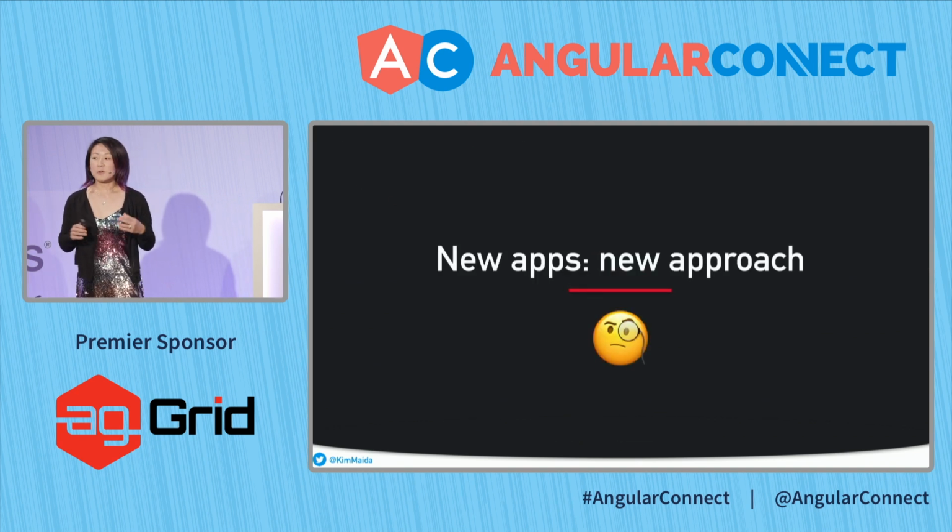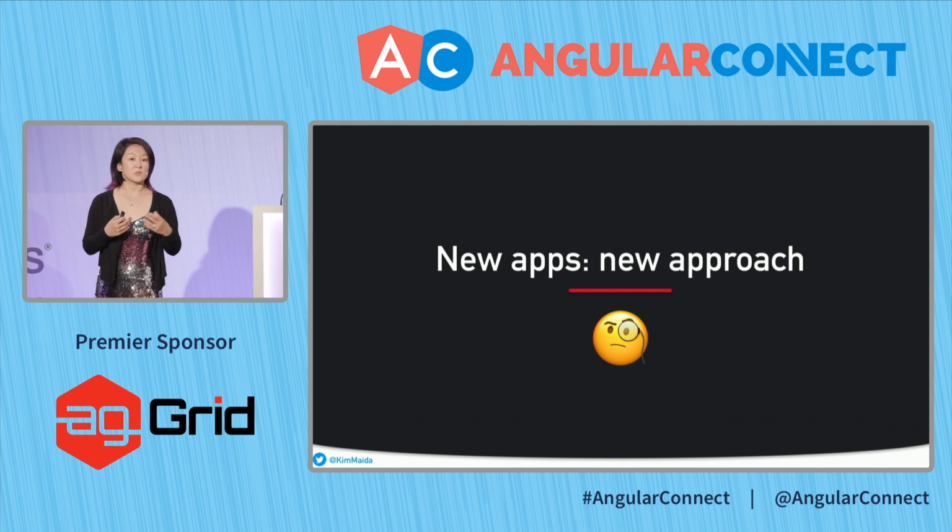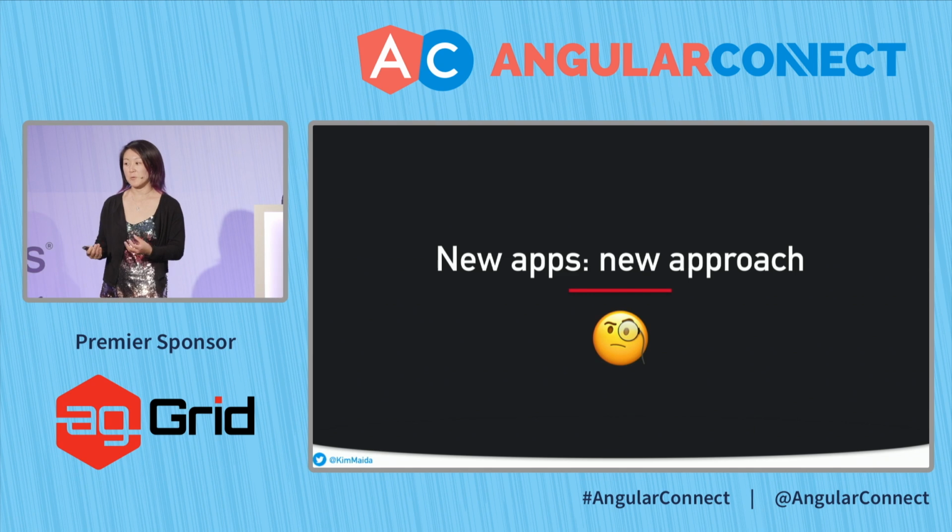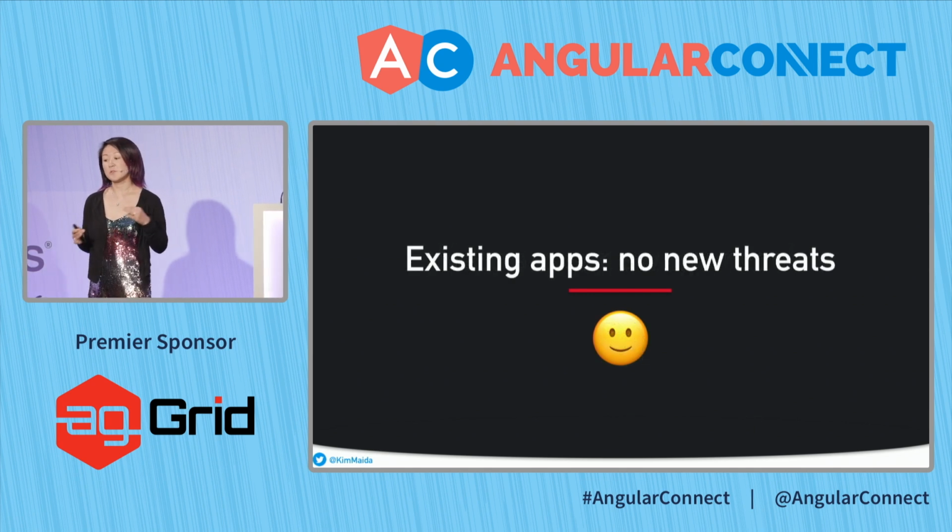So if you have a greenfield application, you're building something brand new right now, and you need to add authentication to it, you should probably consider using the new approach. It's just more secure, and you don't have to worry about all of these other mitigations. But like I mentioned before, there's no new threats.